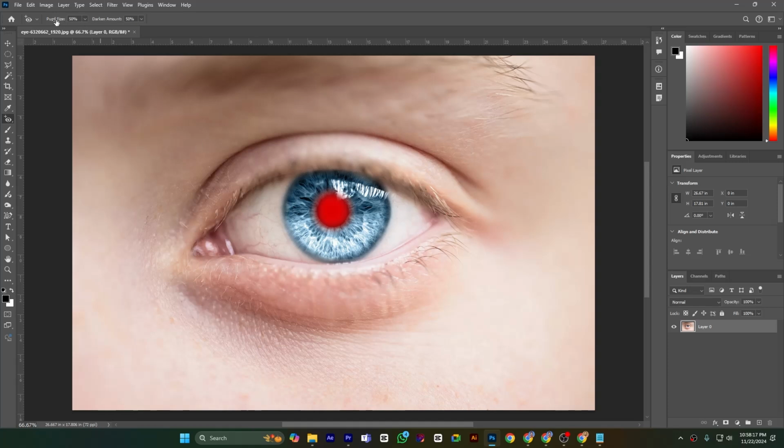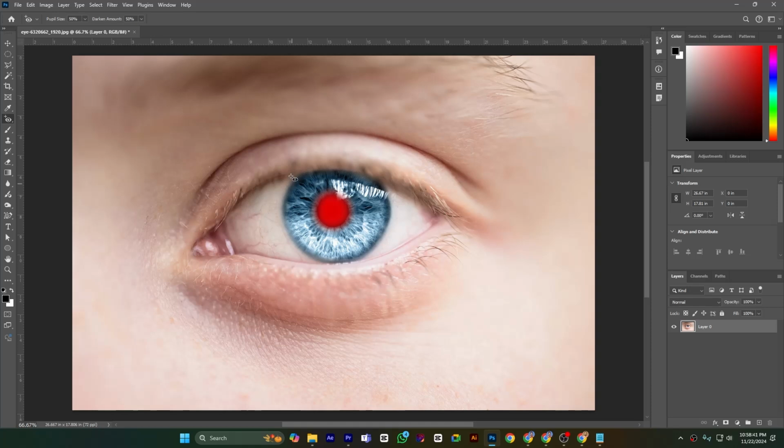It has two options, starting with pupil size. If you make it 100, it will cover the full pupil. When edited, it removes the red eye effect and also darkens, fully darkening at 100%. If you make it 50%, it will darken the image 50%. Okay, so this is a very straightforward tool.